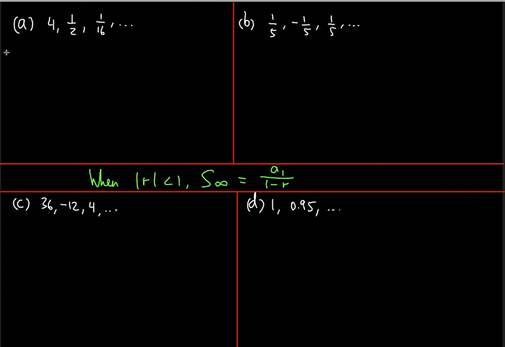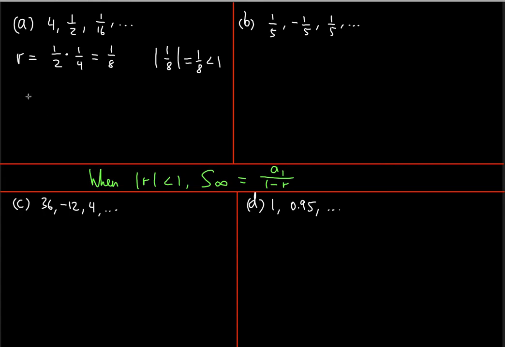So the common ratio, of course, is going to be what here? It's going to be 1/2 divided by 4. Because we know that 4 times the common ratio should give us the next term. So 1/2 divided by the preceding term should give us the common ratio. So 1/2 divided by 4 is the same thing as multiplying by the reciprocal, which is 1/4. So that's going to give us 1/8. So now the condition is satisfied, right? Because the absolute value of 1/8 is 1/8, and this is indeed less than 1.